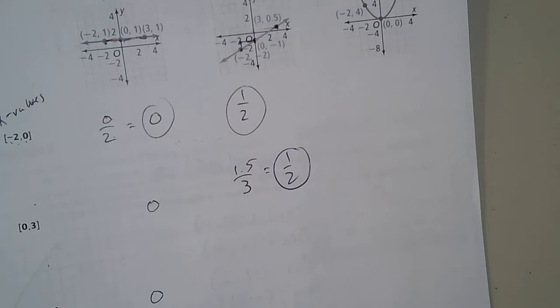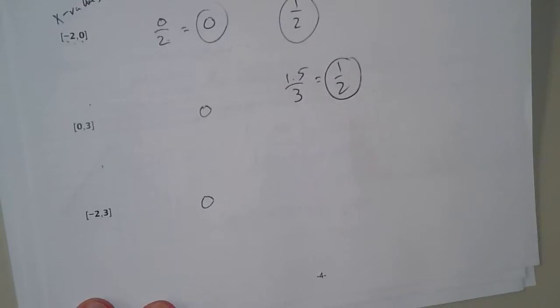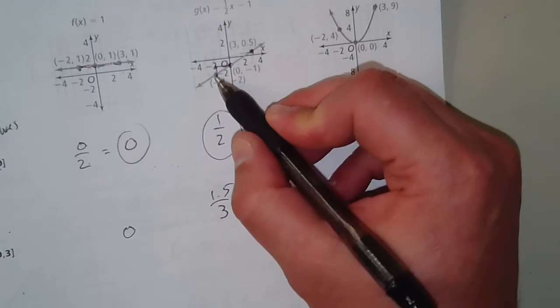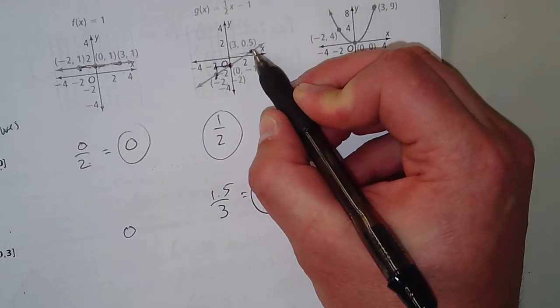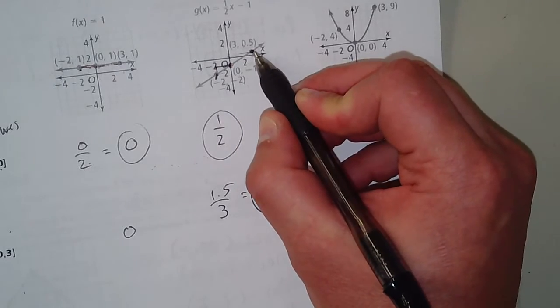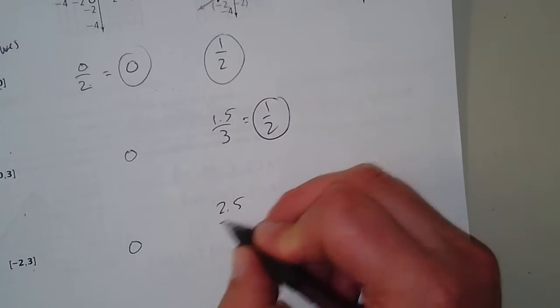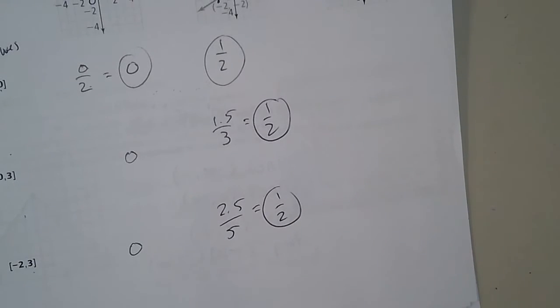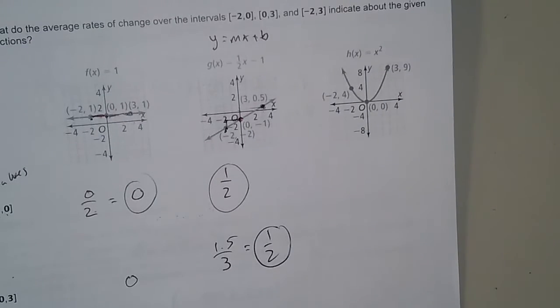So that's because this is just linear. This graph is doing the exact same thing all of the time. Even if you took the last interval, just for proving it here, from -2 to 3. If you're here at -2 and you go to this point up here at 3, you're going to go up 2.5 and you're going to go right 5. So again, 2.5 over 5 still just simplifies to 1 over 2.